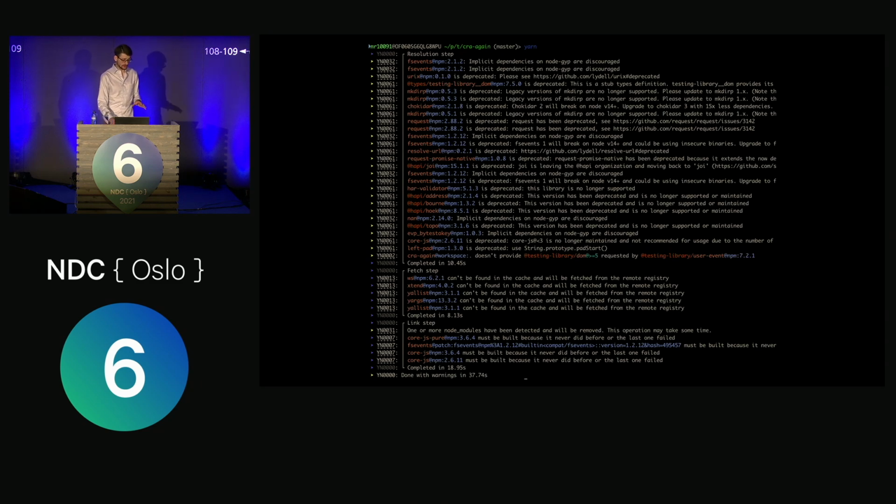Yarn 2's console output is also very clean and easy to read. It clearly identifies each step in the process and the associated warnings or errors. Also, each output message has a specific code which can be easily referenced in documentation or searched online. In fact, some of these you can even click on and it'll take you to the Yarn documentation.